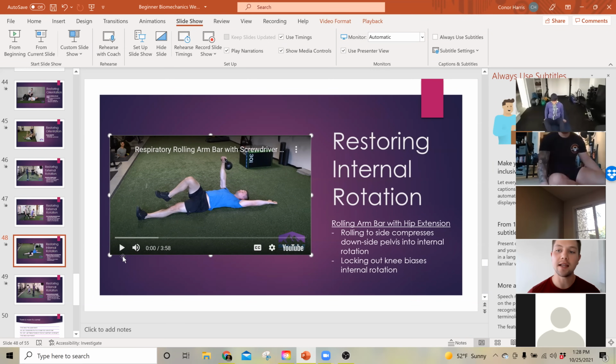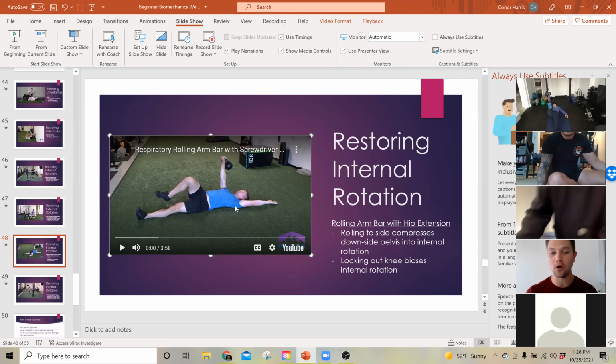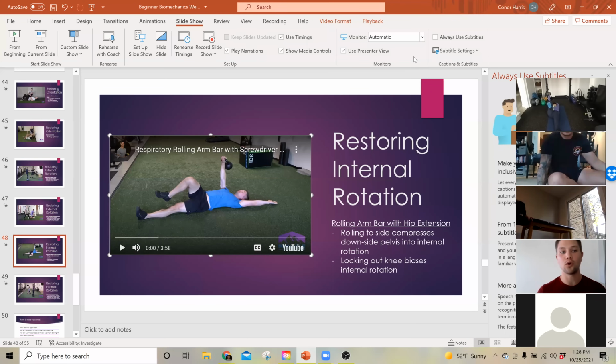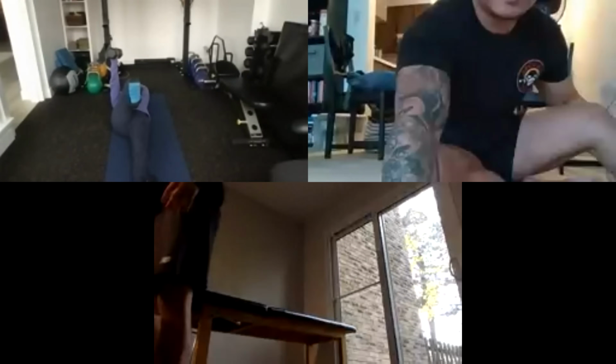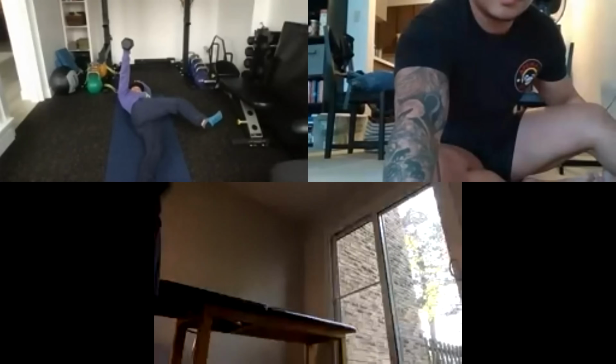I want you guys to keep that leg locked out, other legs at 90. And I want you to simultaneously roll your hip and your shoulder at the same time. Keep that arm overhead. And you should feel like you are easier able to roll because you're inhaling. So as you inhale, I want you to roll. It's going to inflate you like a balloon so that you can roll. Inhale, roll at the same time.